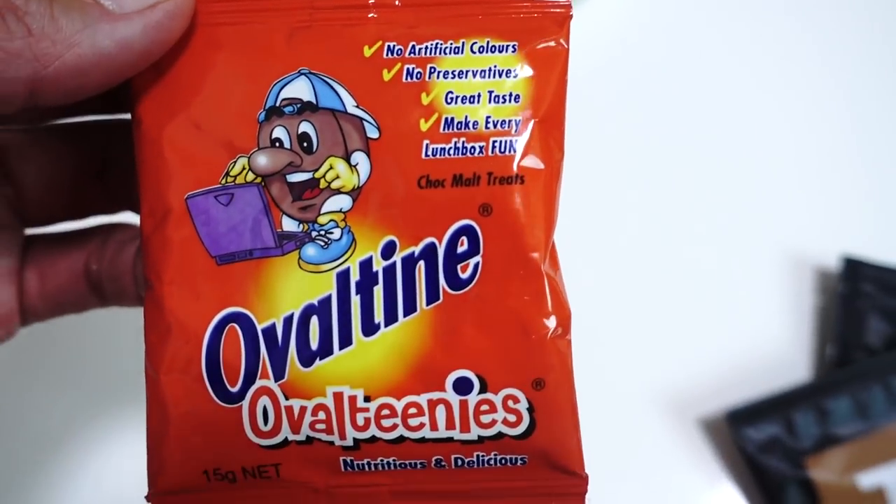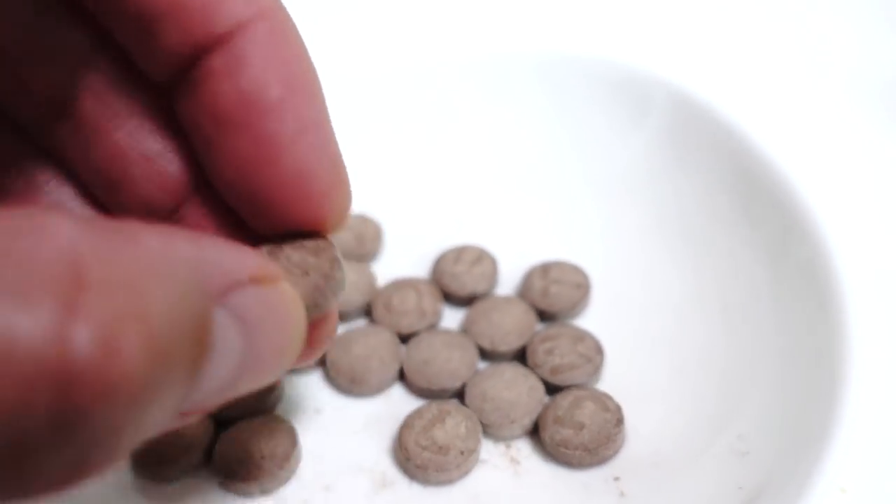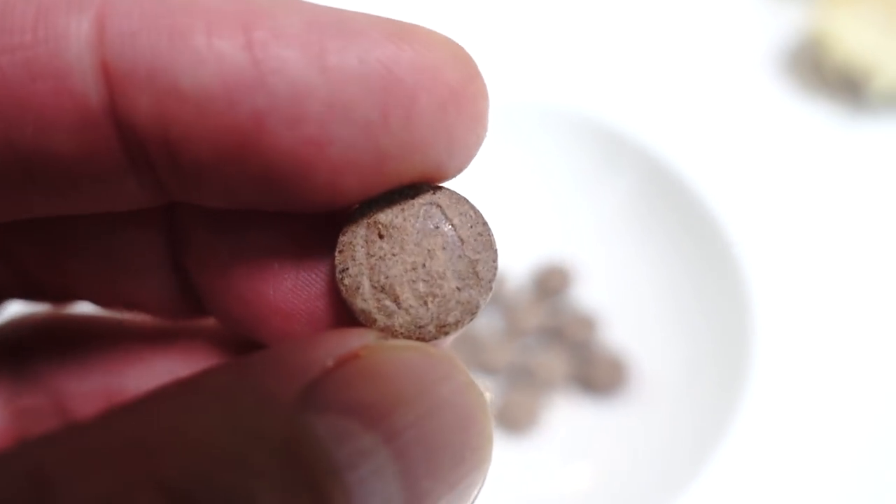Next one is Obateens — it's a chocmode treat, a chocolate tablet. I do like Obateens. There are alphabetical letters on each of the tablets and they're all different — there's an M, a T, a Y. Maybe there are 26 tablets? I doubt it, that's a pretty small bag. Itadakimasu. Oh, very milky flavored. This is really good. I don't know why, but this takes me back to my childhood as well — there are some kind of ice cream tastes like this. I ate this taste somewhere but I can't remember where.